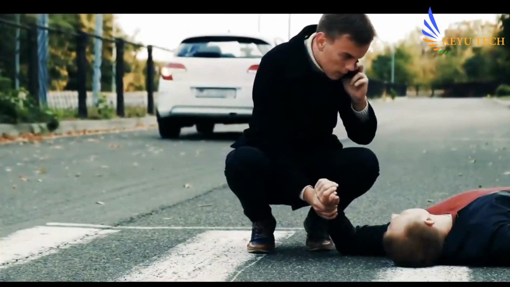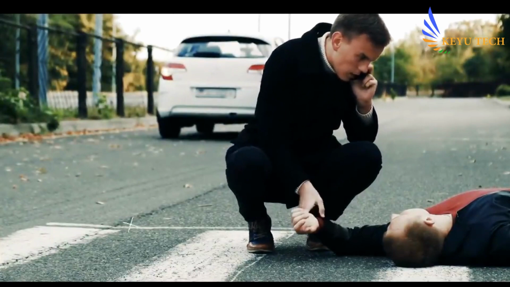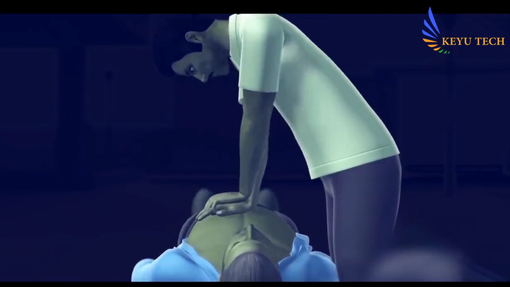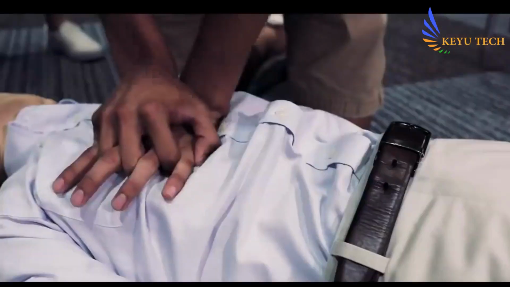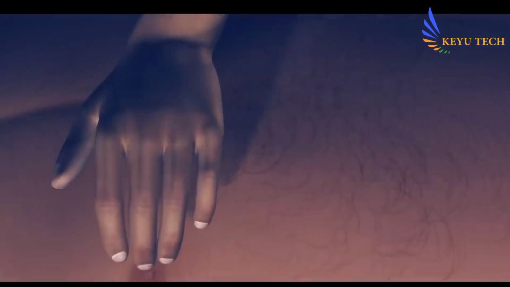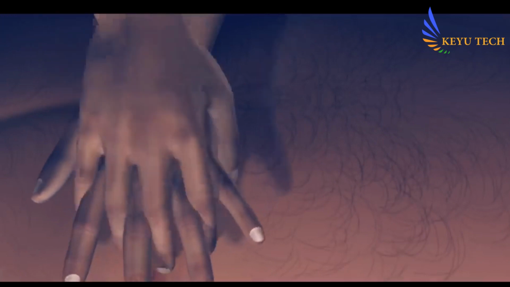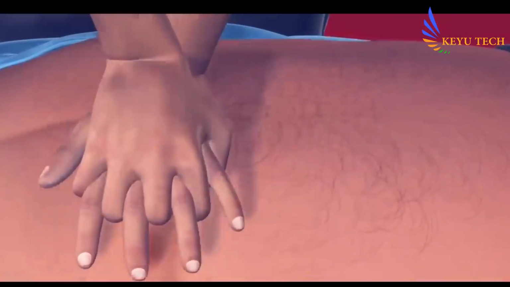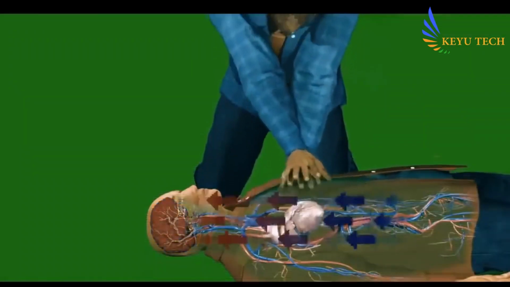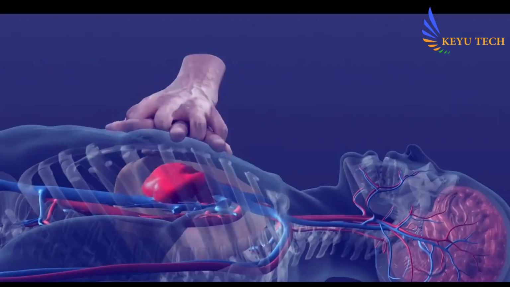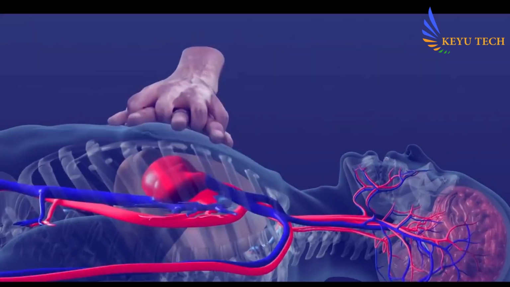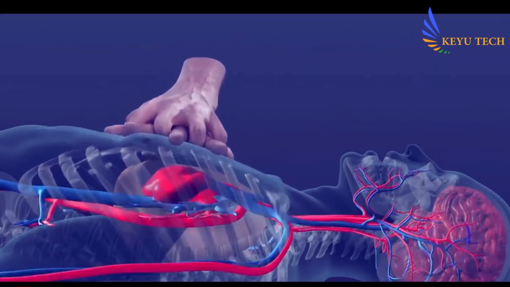And then, to keep the patient alive until help arrives, you have to give the patient chest compressions. In this way, the patient's chest has to be pressed with force and speed. To do this, you have to put your palm in the center of the patient's chest, and then put the other hand above the first hand and press the chest at the same speed at which the heart beats. By doing so, you will actually be doing the work of the patient's heart. This means that by pressing the patient's chest, the blood will start to travel in the patient's body. And in this way, the patient's body, especially the brain, will stay alive.